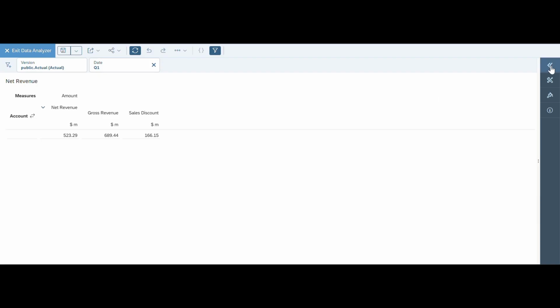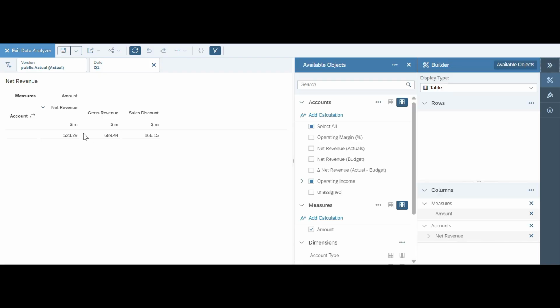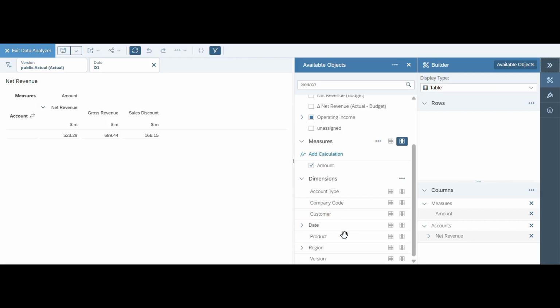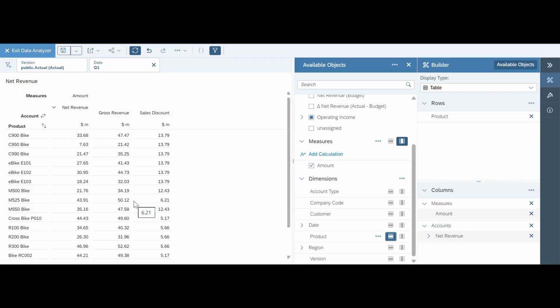Now the net revenue is this. Now I want to see brand-specific or product-specific revenue. Okay, now I'm analyzing my data more. How revenue changed within different products. So this is how from the existing story you can move into deep analysis using the data analyzer.